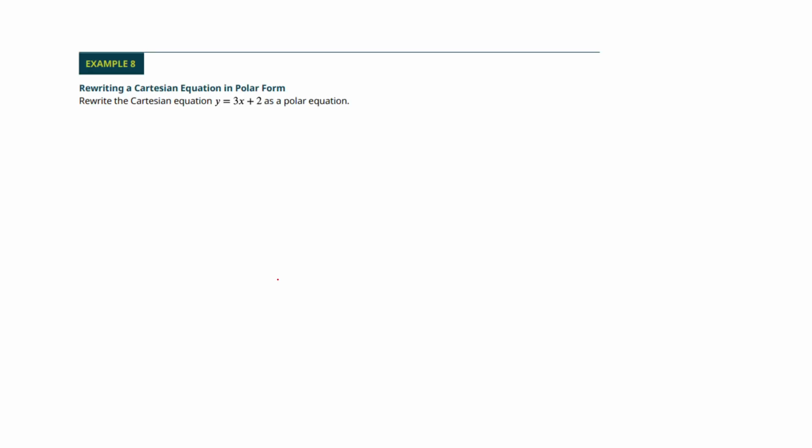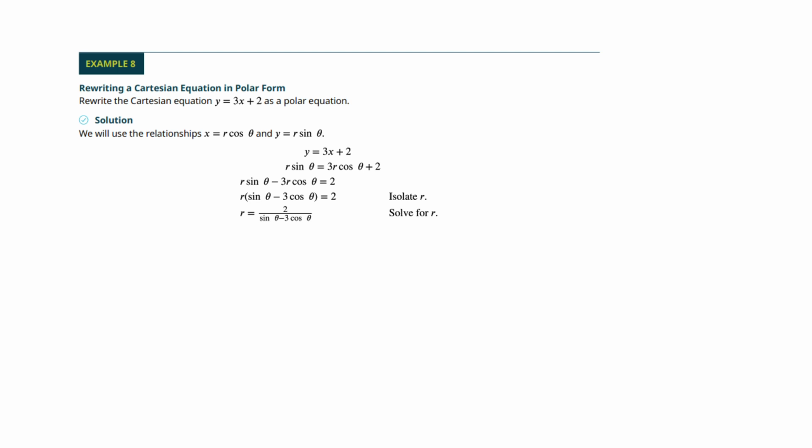Okay, let's try again. We're going to go from Cartesian into polar. So I don't see any tricks here with x squared plus y squared, so we're just going to sub in that y is r sine of theta and x is r cosine of theta. So we're just subbing into the other version, so we come up with this. Now, they're going to solve for r, so what we're going to do is send everything over here. Let's get all the r's in one room. So we did that here. All the r's are in one room.